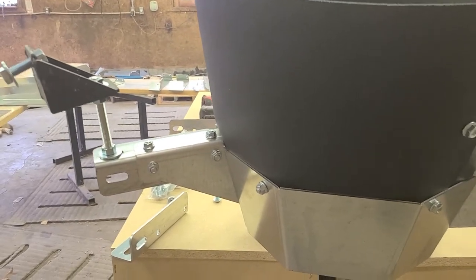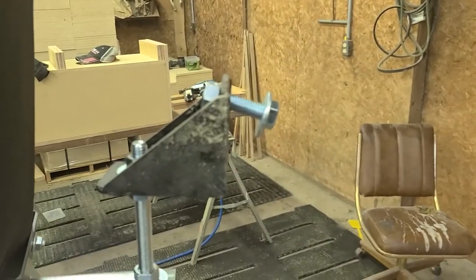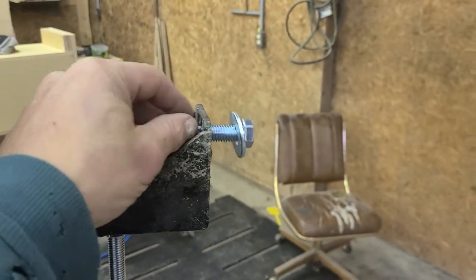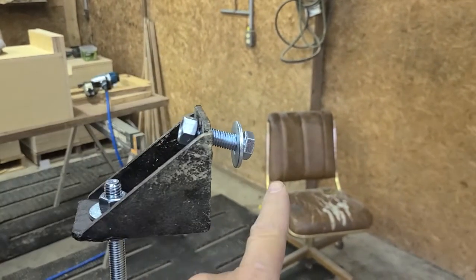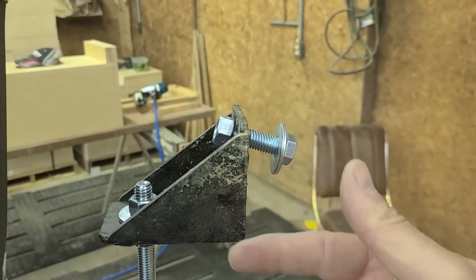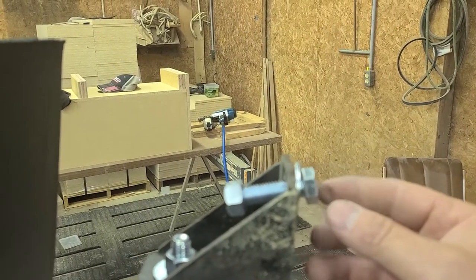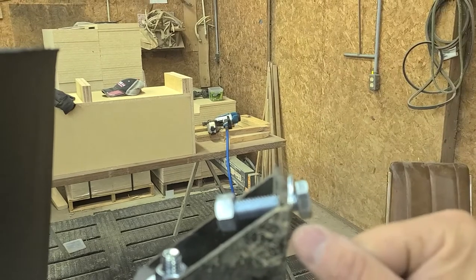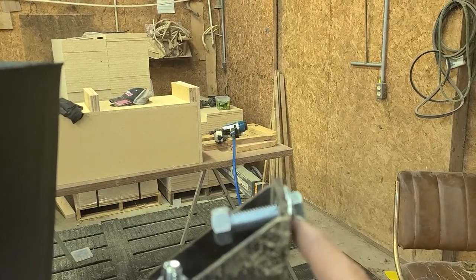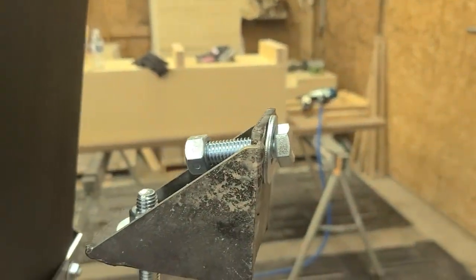After that's assembled, set it aside and we'll start on the main trough. When attaching the spreader to the bin, use a half-inch bolt and a lock nut. Always put the bolt in from the outside of the bin going in, and use a large flat washer. That way when you tighten it up and go to close your lid, it'll close over that. If you put the bolt the other way with the stud sticking out, your lid won't close right — found that out the hard way.